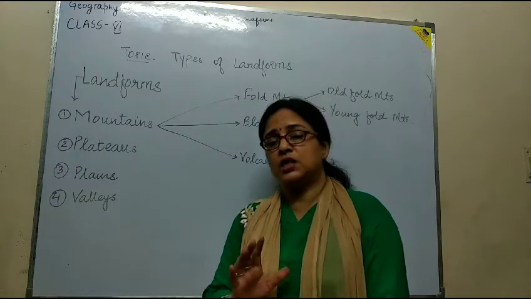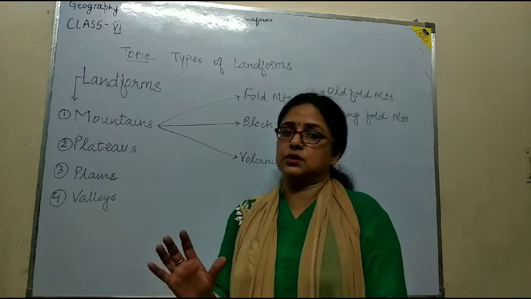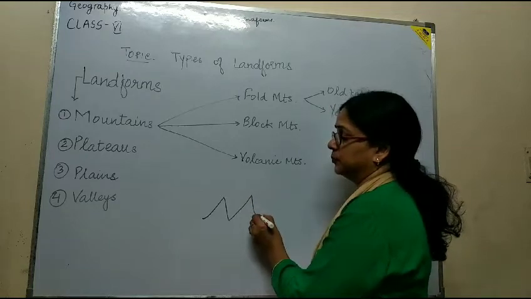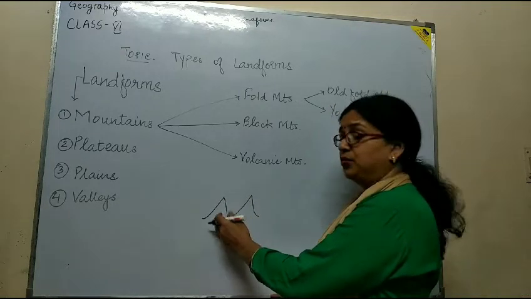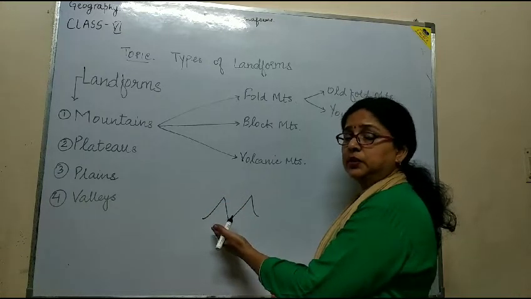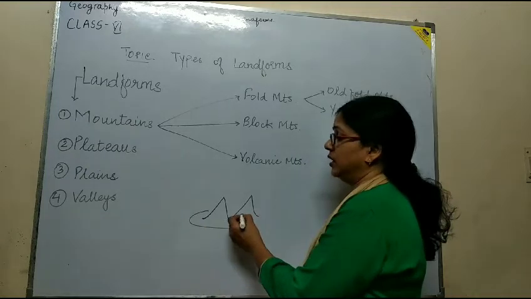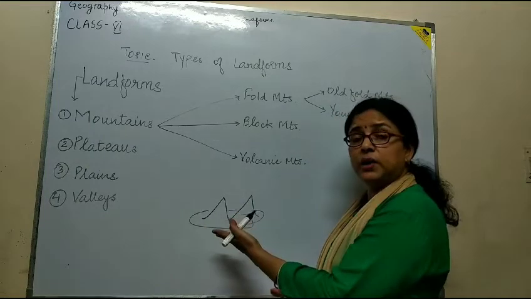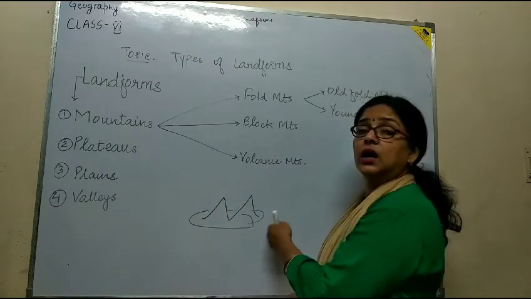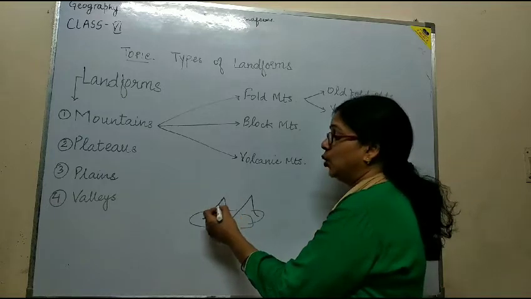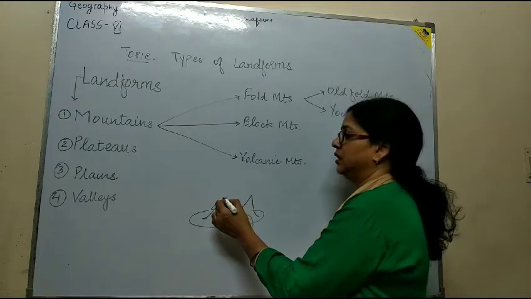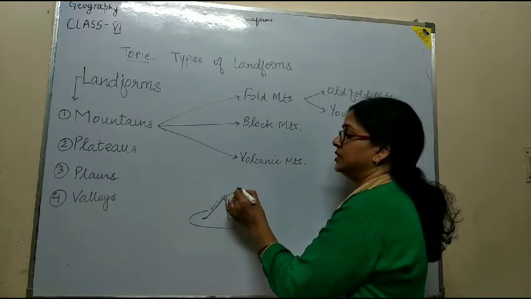Mountains make up a large portion of the earth's surface. They are an elevated part of the earth's crust. They are much higher and steeper than the area surrounding them. Their height is much taller, and they are steeper than the surrounding area. They are conical in shape with steep sides, with a pointed crest which is called a peak.